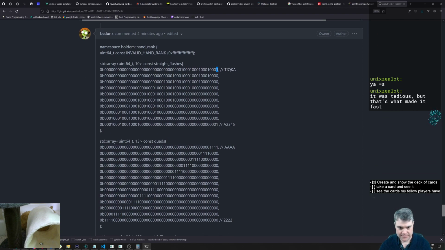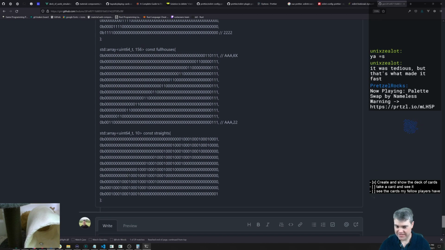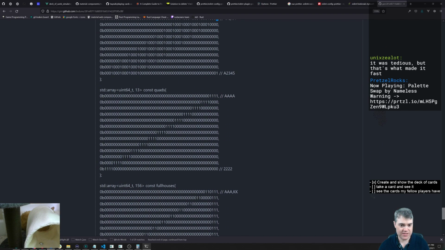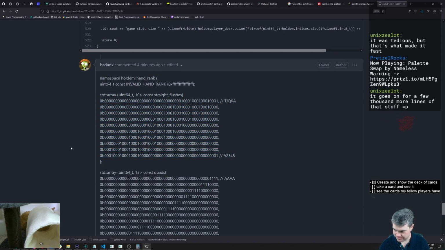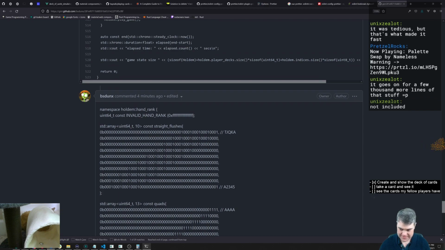Yeah, they're tedious to set up, definitely, but they're pretty solid once you get them working. Luckily, I don't have to do this myself, because I don't care about counting what things are. It goes on for a few thousand more lines of that stuff. I can imagine. Not included, of course. Makes a lot of sense.